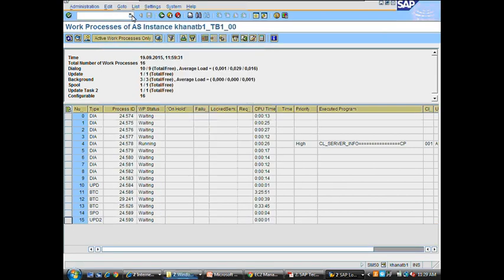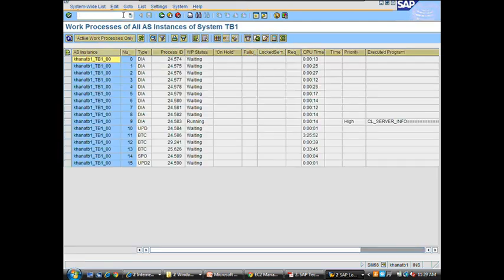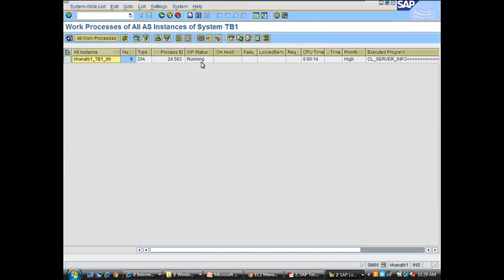So that's the SM50 transaction. SM66 essentially tells us the currently active work processes, right? So I can say, show me only the active ones. Right now it's showing all of them, the ones waiting and running. If I say, show me only active work processes, it's only showing me the running ones, right? So right now there is one running.